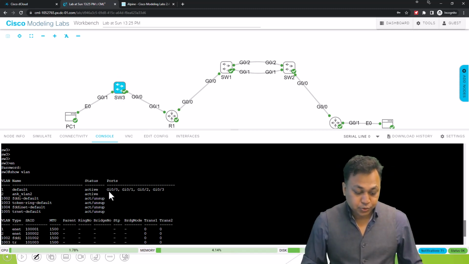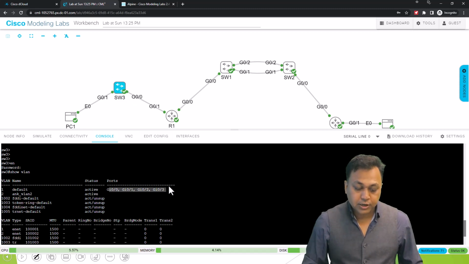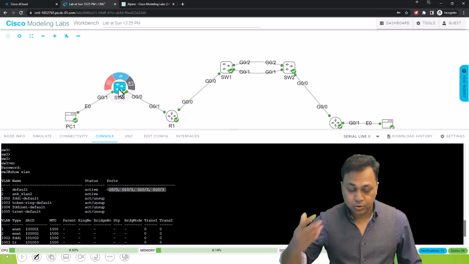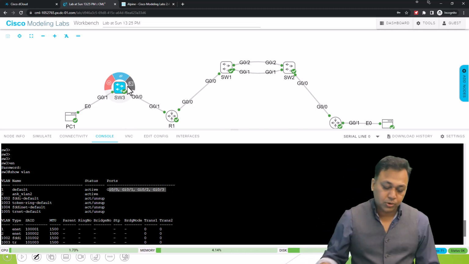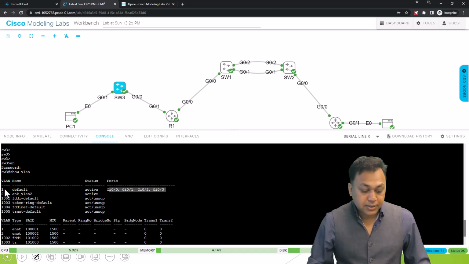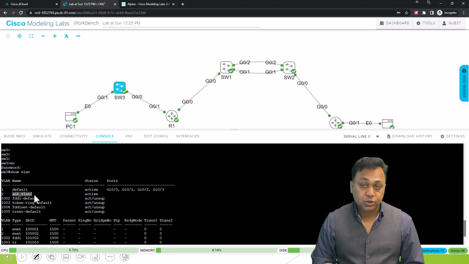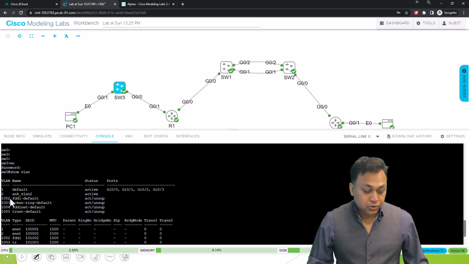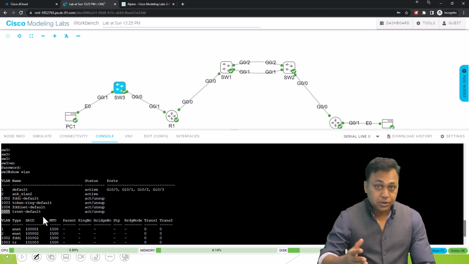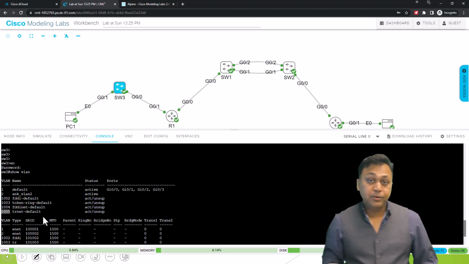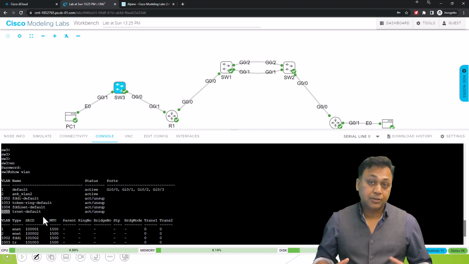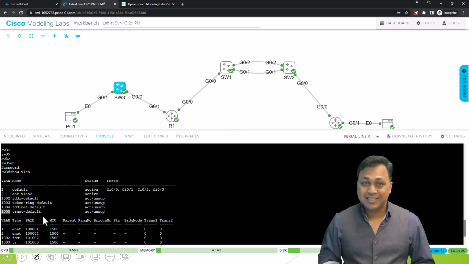Now this is a 4-port switch. Of course, you can have more ports. This is just to show you the example. They're automatically available in VLAN number 1. Now I did create a VLAN number 2 if I want to assign it to VLAN 2, or I can create a new VLAN. VLAN 102 to 105, these are reserved, as I mentioned, cannot be used, but anything from VLAN 106 to 4094 will be extended VLAN.